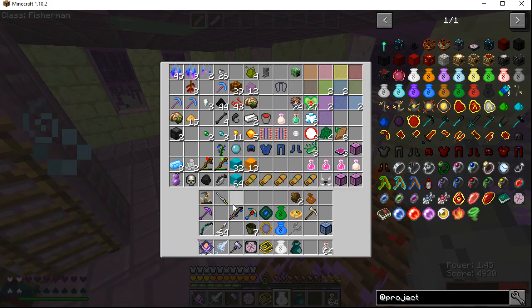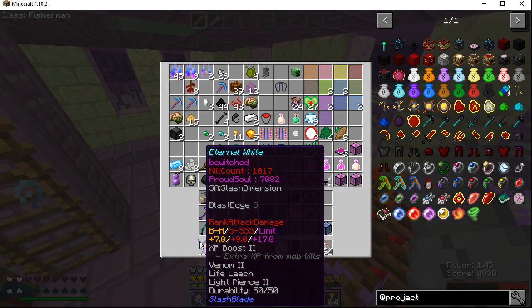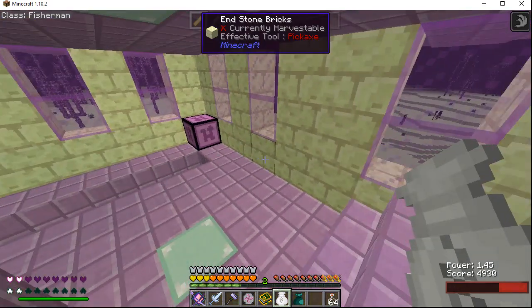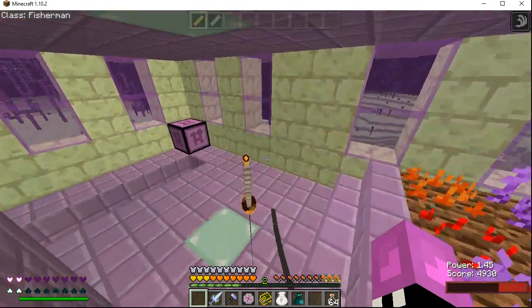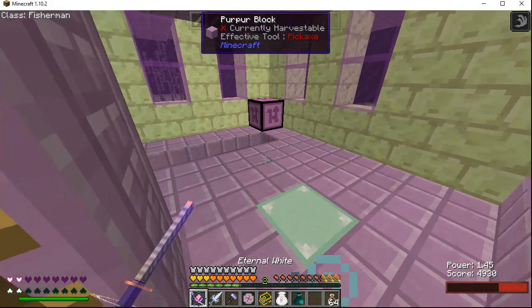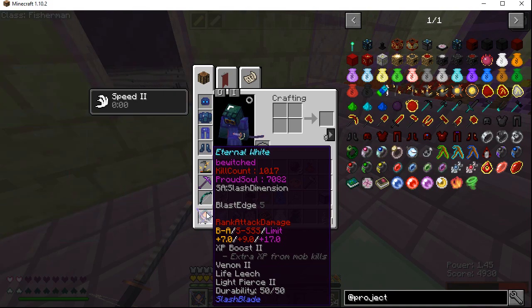I found out that if you have a charged creeper, you take it down with a slash blade, then you get this little crystal that has a blast edge 5 on it. You throw out your sword, like this, and you punch it while holding that item, and it'll disappear and become part of it. So that's how you get blast edge 5 on something. I think you can increase that further, but I'm not entirely sure. And I'm not entirely sure what it does.